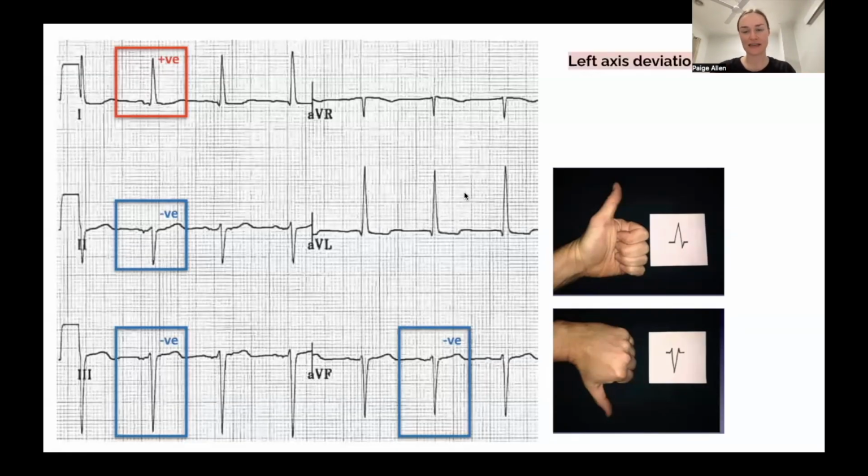Here's an example for you. In this case, this is an ECG with left axis deviation. So we'll take our first thumb. It's positive in lead 1, that top box. And then looking at AVF down at the bottom right here, that's negative, so it's going to be going down. So what are these doing? They are leaving each other. They have left each other. It's a left axis deviation.